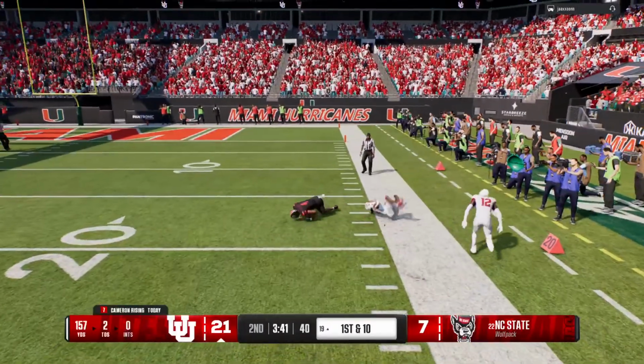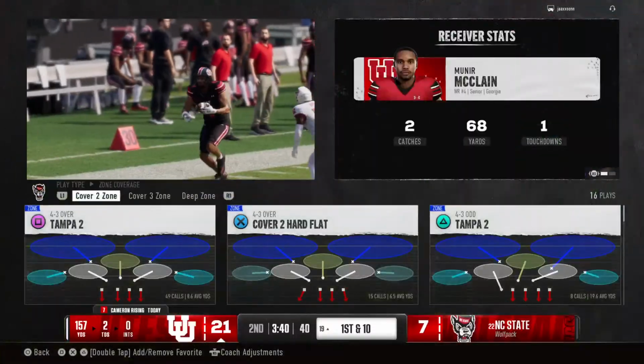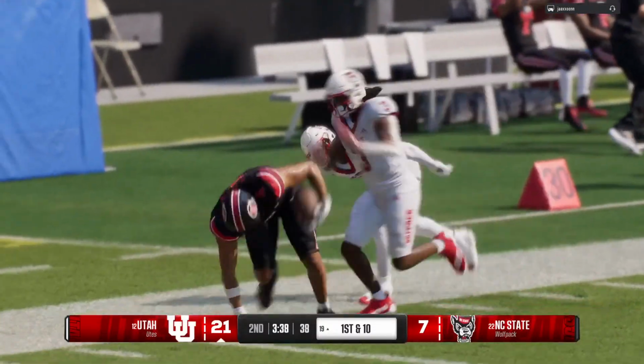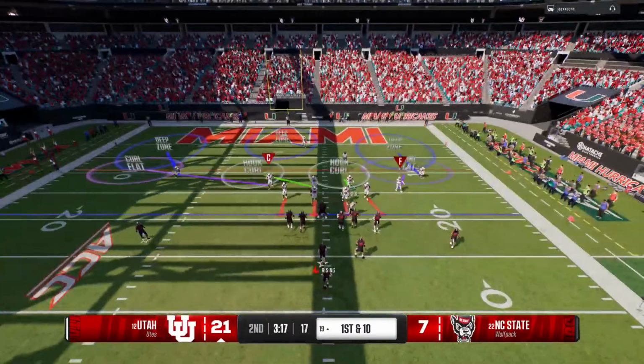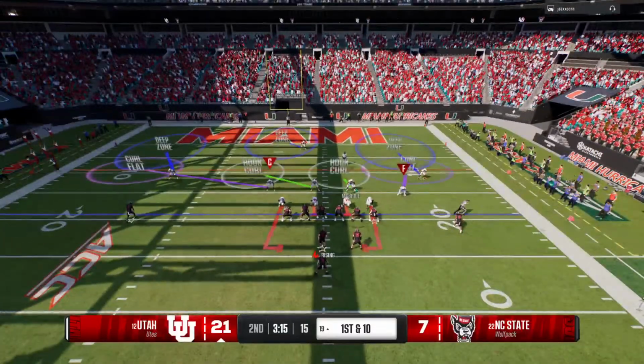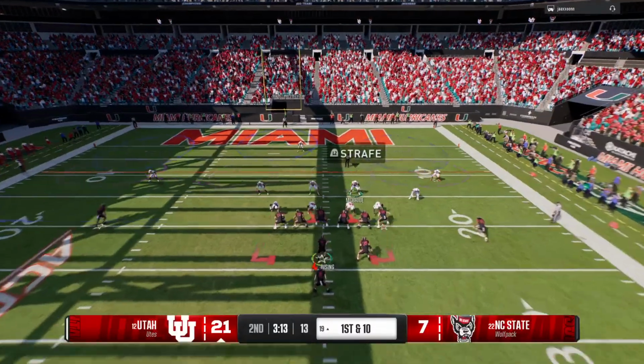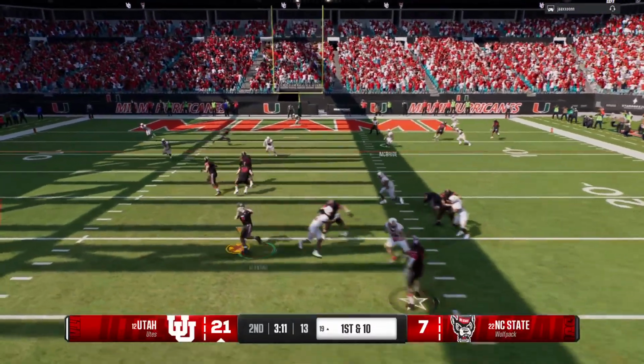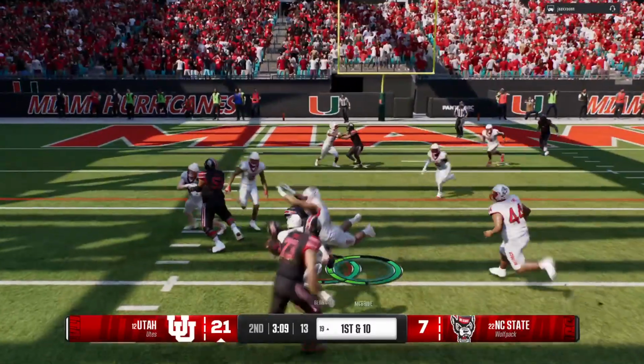It's caught. And they were looking for a chunk play, and they got it. The explosive picks up more than 30. They keep count of their number of explosive plays, and that last one has them set up 1st and 10 at the 19. A little screen to the running back.